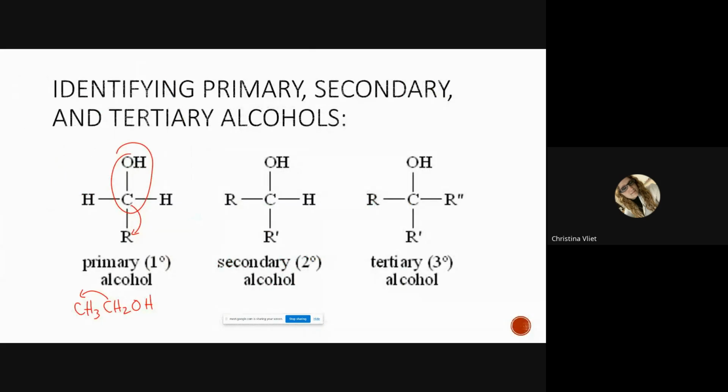So what would that look like? An example of a tertiary alcohol could be something like this. Believe it or not, whether you have a primary, secondary, or tertiary alcohol also matters to chemical reactivity. This would be an example of tertiary because the carbon that has the OH has carbons coming out on the left side, on the right side, and at the bottom. So in three directions there are carbons coming out, so we call this tertiary. Does that idea make sense?